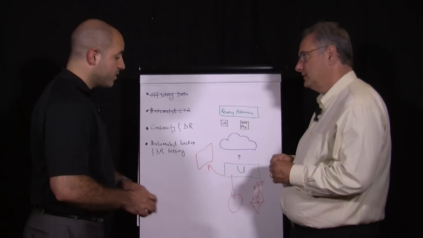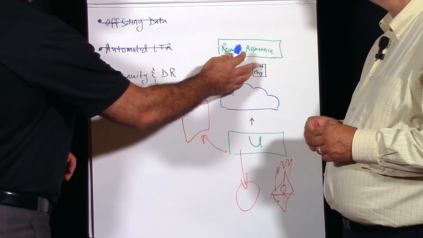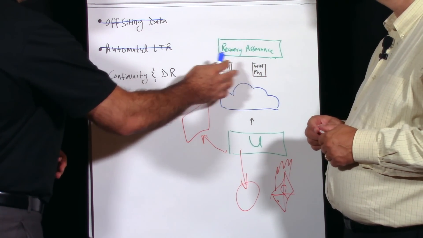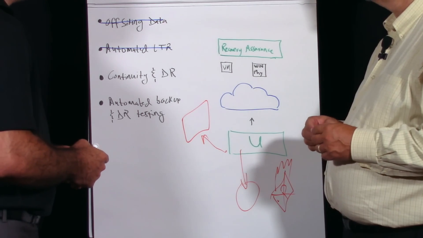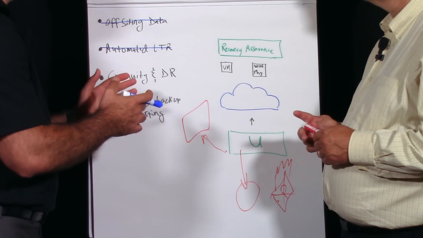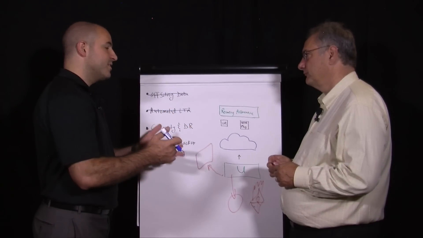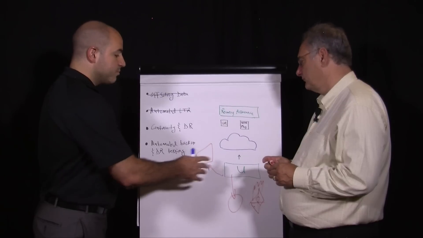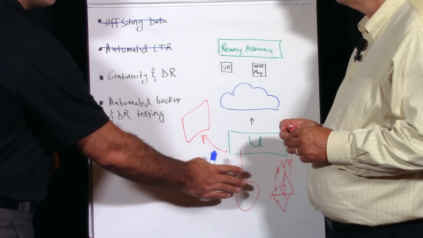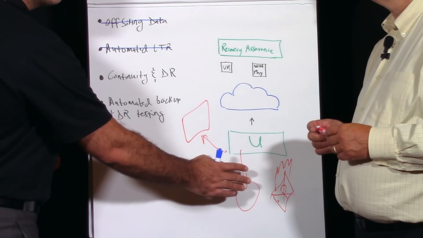What do you guys do different than that? There's the cloud recovery option where the workloads that are in our cloud can then be instantly recovered in the cloud and what we call disaster recovery as a service for continuity. We basically establish connection for our customers to reach the data that's now running in the cloud. We did not leave behind the traditional recovery abilities, whether it's bare metal for physical servers, we do dissimilar restores from one hardware to another.